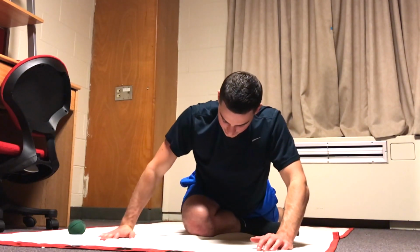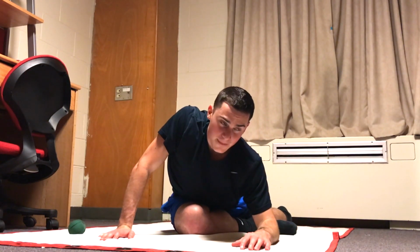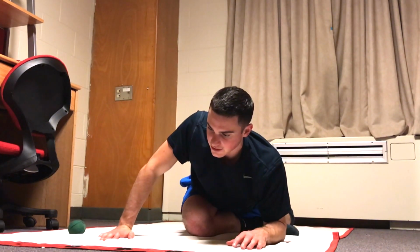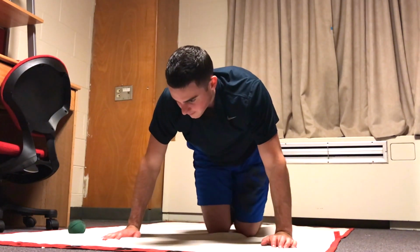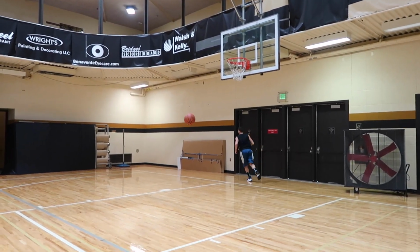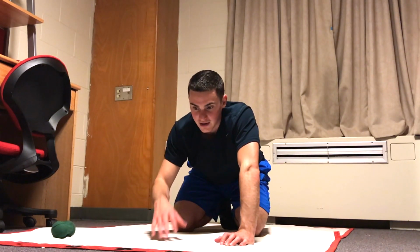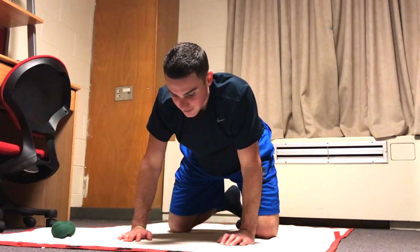And I'll put the card at the top of this if you guys want to see the full Dunk Progress Month 1. I don't think it's been a full year yet since I posted that, but it's been probably 10, 11 months. And those are some of the things I've noticed since then: my approach has gotten a lot faster, and I'm following through a lot more with my arm swing, really working to get that fuller so I could actually transfer my approach into my jump. So yeah, those are probably the biggest things from that video.